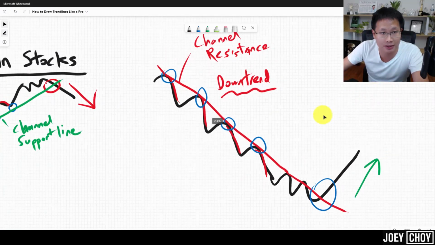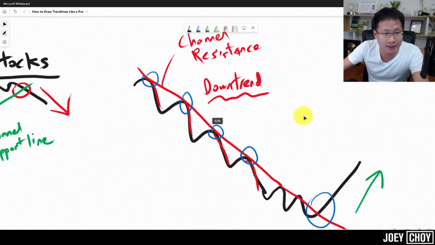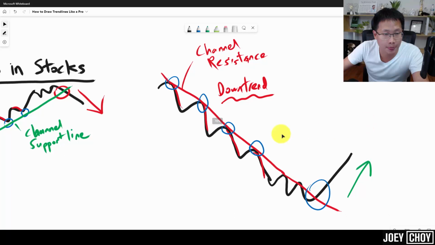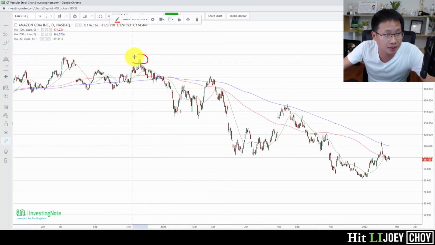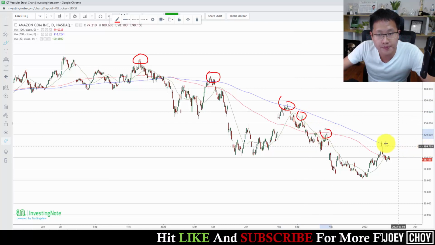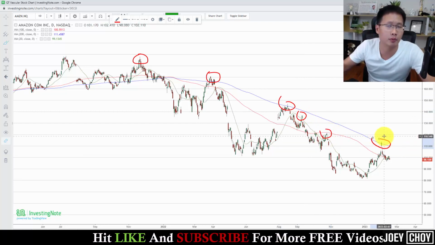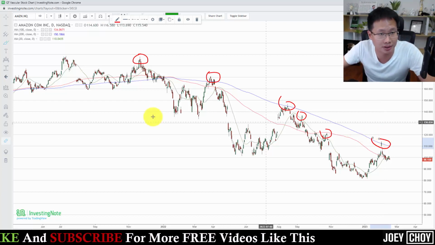This is a downtrend we covered just now, whereby you can see that we are forming lower highs, and essentially it touches or nears the downward sloping channel resistance. It comes back down, it goes lower and lower. This is pretty much what we are seeing right now for Amazon. We are forming what we call lower highs. This is a high here in November 2021. It went to a lower high, it rebounded a little bit, lower high, lower high, lower high. We are pretty much forming lower highs. That is what we call a downtrend.